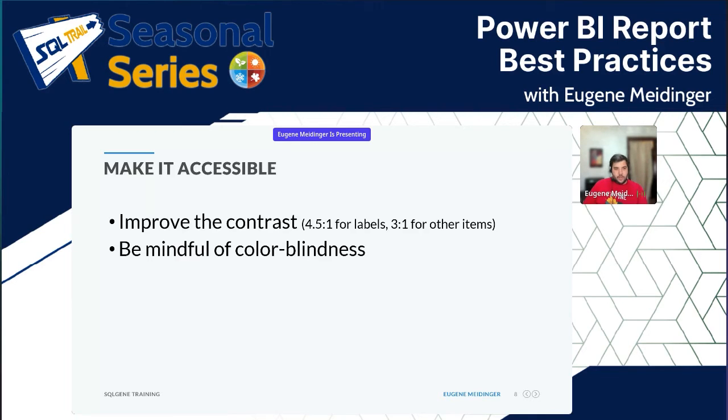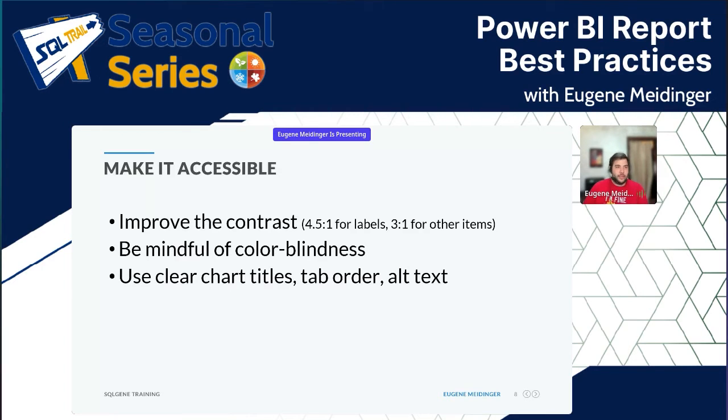One of the things that I will say is, at least I haven't done an actual test on this, but from what I can tell looking at it, the defaults for Power BI are pretty good. I think they've always had some consideration for color blindness in that regard. You don't see red versus green being used as the defaults, for example, for say conditional formatting and that sort of thing. The original set of Power BI colors were really, really ugly. And so they made some improvements there. But that's one of the things is a lot of times I'll do blue versus red, for example, to make it a little bit more readable if someone has color blindness.